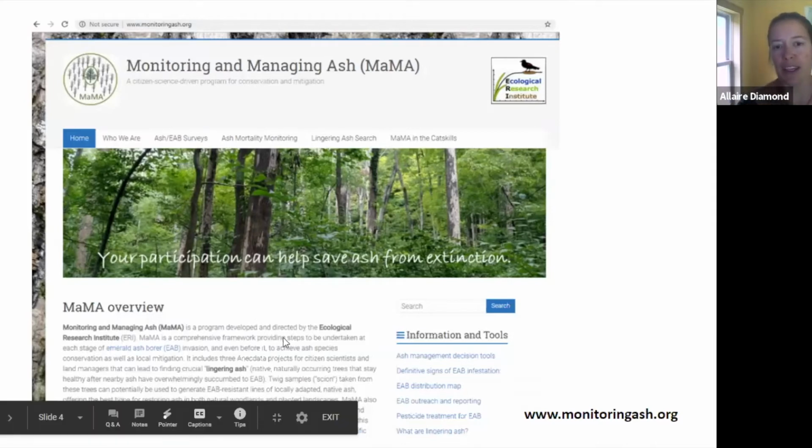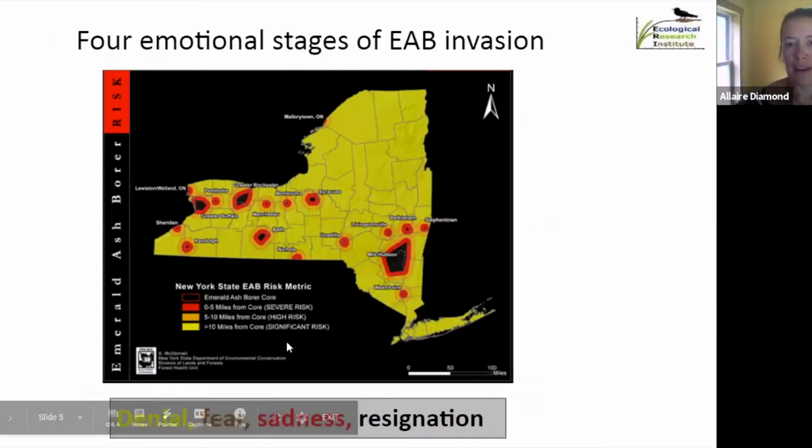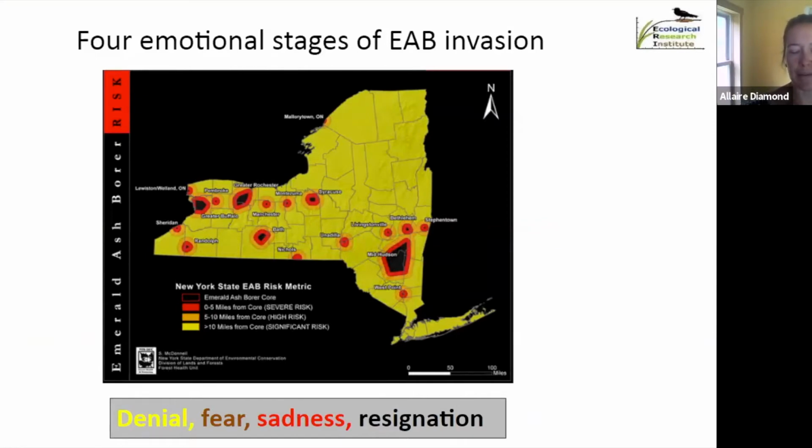One thing that I thought was really interesting as we started to talk with Jonathan and Radka and learn more about the Ecological Research Institute's approach is that they use this concept of emotional stages of EAB invasion. Obviously, we know on this call that this is an insect.